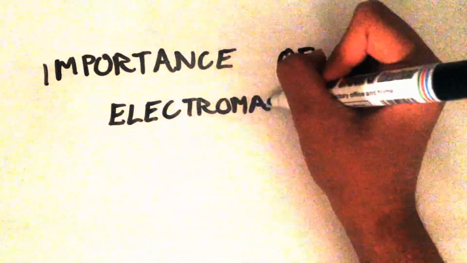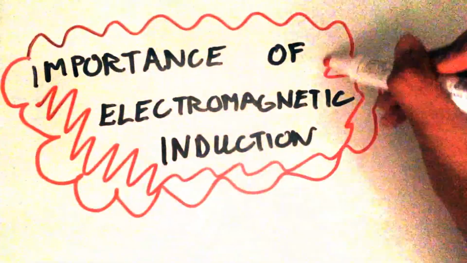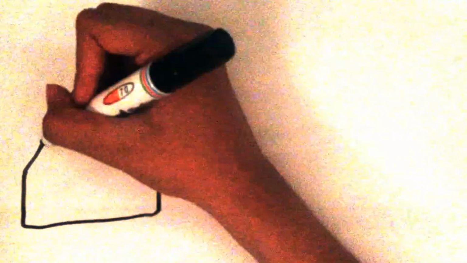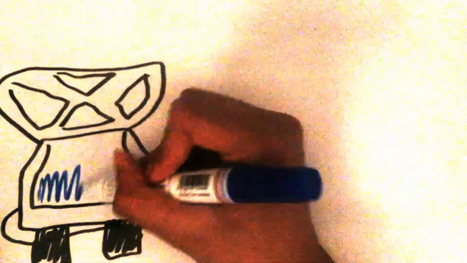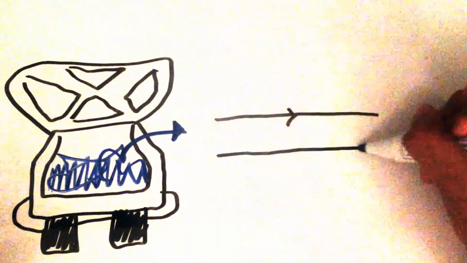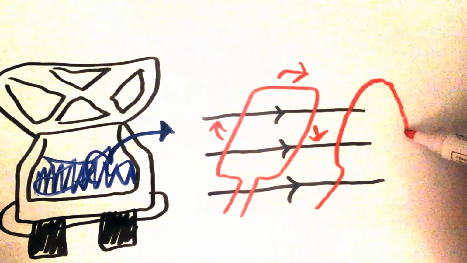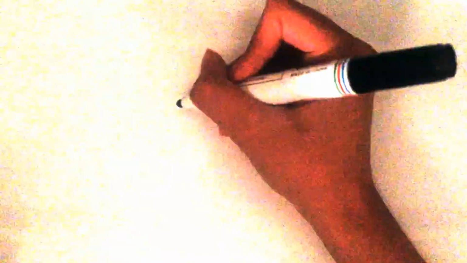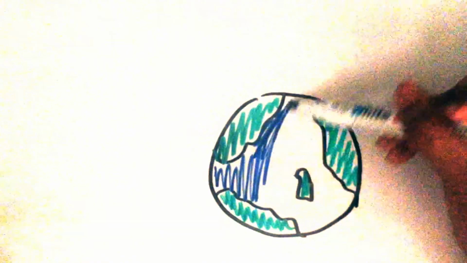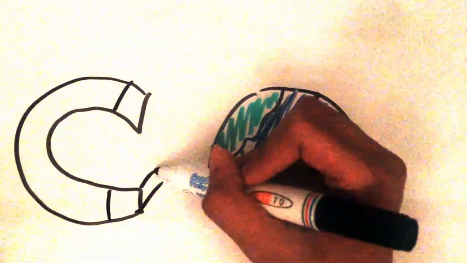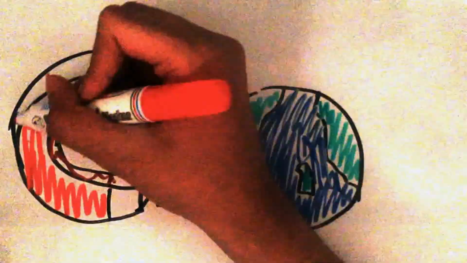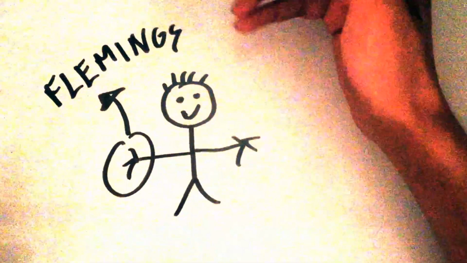This is an introduction to the importance of electromagnetic induction. If you ever drove a car, you will know the motor of an engine relies on all sorts of fields, one being the magnetic field, which in fact rotates the coil itself. The engineering behind this motor is heavily reliant on magnetic fields and currents. In fact, all substances respond to the magnetic field, even us. Magnetic fields also give rise to currents, which we can predict the direction of using Fleming's left-hand rule.